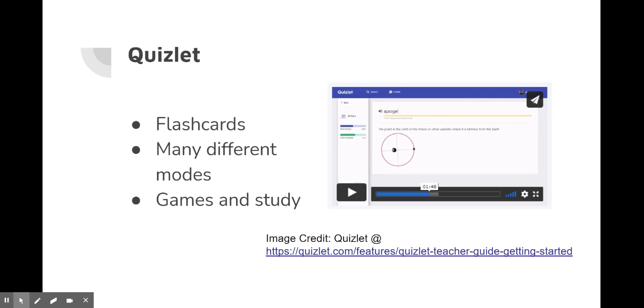Some of these games are very individual, and some of these games are group-based as well, so students could work together. So there's a lot of different choices and different ways that teachers and students can use it. But in any of those different sets, then teachers can gather a great amount of data about how well students are progressing through learning these.